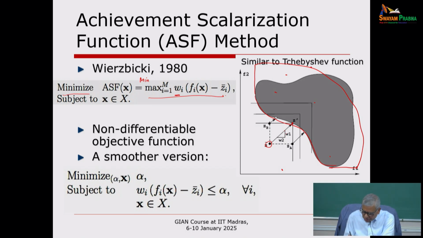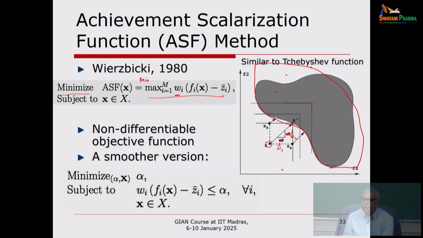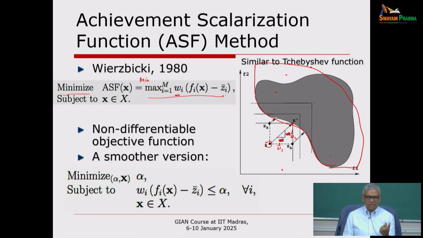So what you could do, you can simply say, this one I'm going to do 1 over W1, and this one I'm going to do 1 over W2. You still have the same slope. Now W1 is associated with F1 and W2 is associated with the F2 direction. And if you have 3, you just do 1 over W3 there. The problem with that is you cannot use W1 or any W equal to 0. You can, but then you say this is a very large weight for that if you are making W1 equal to 0.